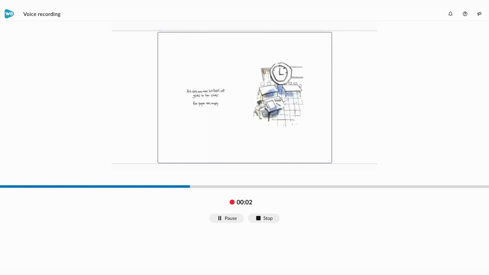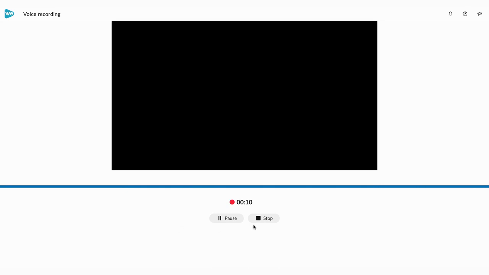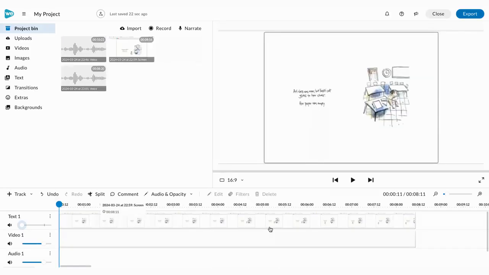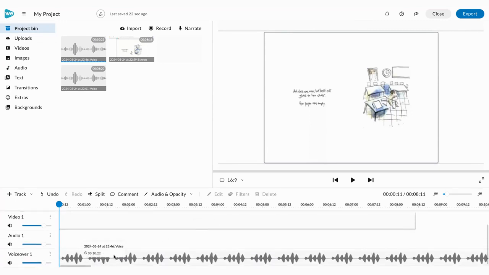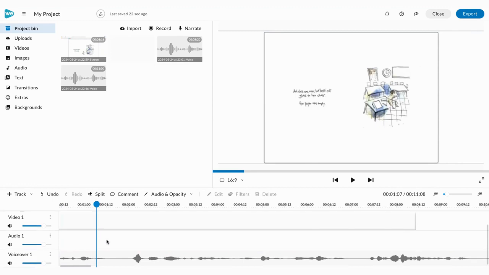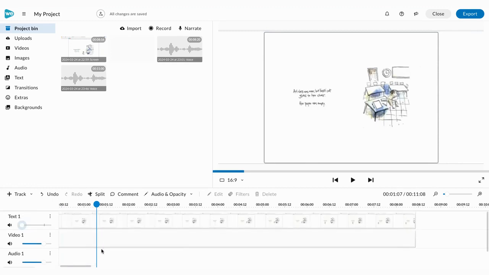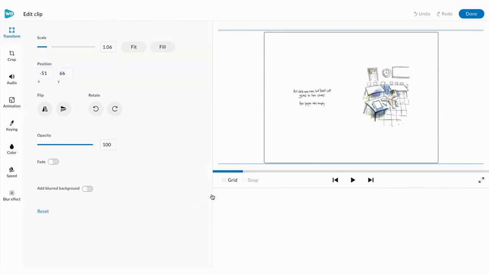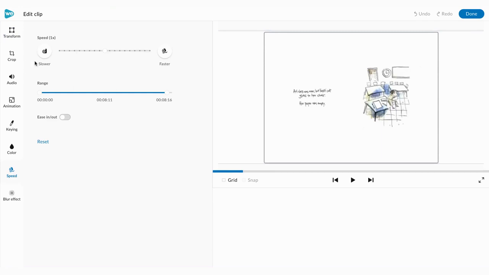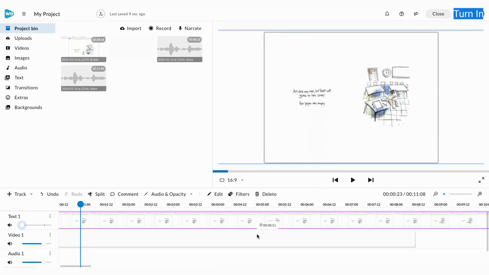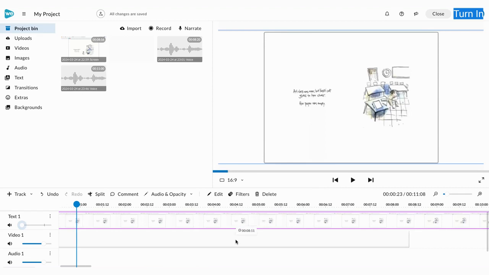Now, don't worry if the animation is too fast for your words. We can slow down the animation after. So I'm going to click Stop, Save, and then same with the video, the voice is going to populate underneath so you don't have to click and drag it in. Now again, if the video was too fast, you can click the video, click edit, and go to speed to slow it down. You'll just click it once and then click done, and that should do it. And it's okay if the video is longer than your voice.